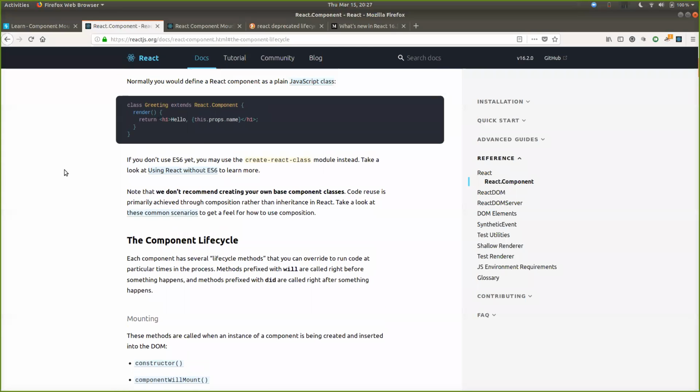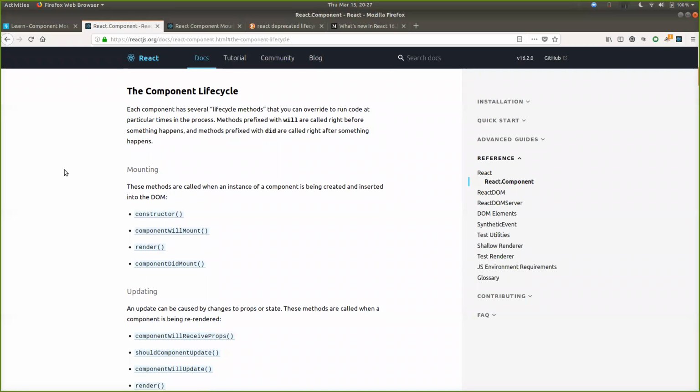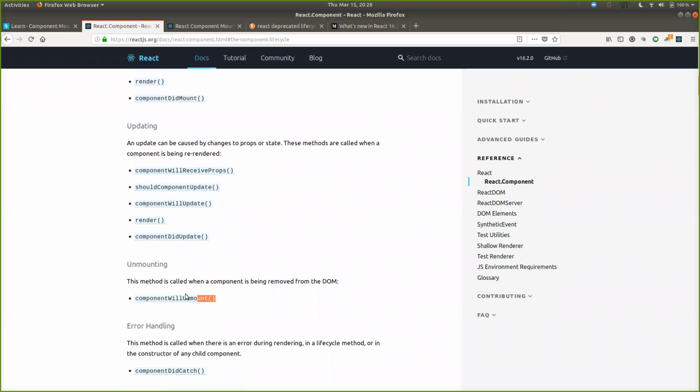Yeah, okay. So I think as you build components and need data, you'll start seeing where to do these things, because you're going to want your component to do things. And sometimes that'll be making an API call. Sometimes that'll be updating something, or component will unmount is a little bit more straightforward. If you have something running, you want to make sure you get rid of it. Clean up after yourself.